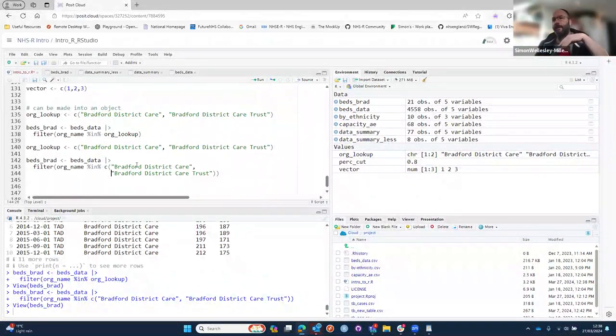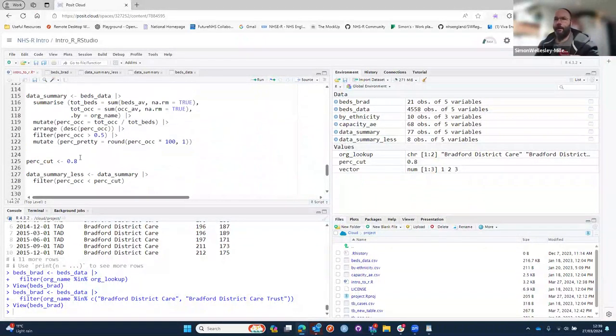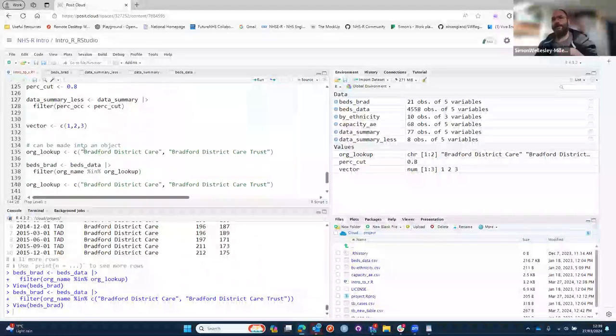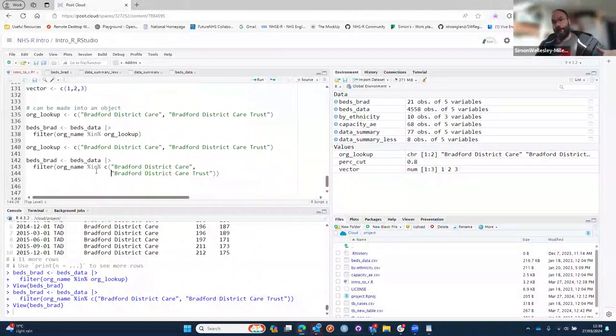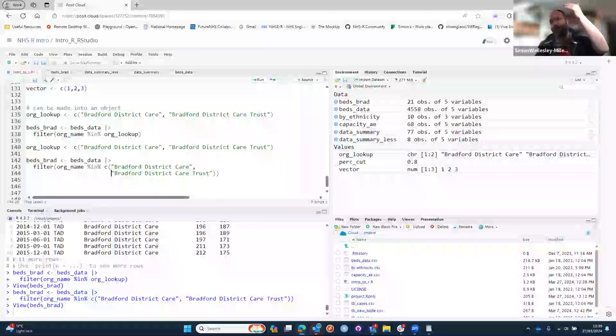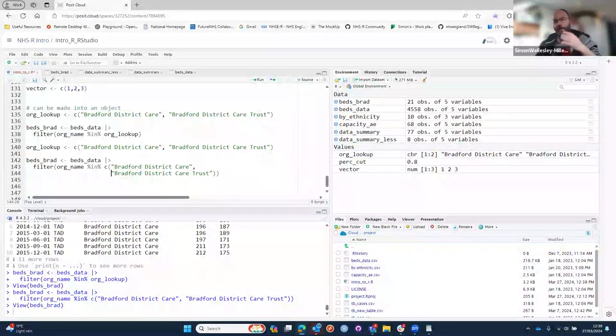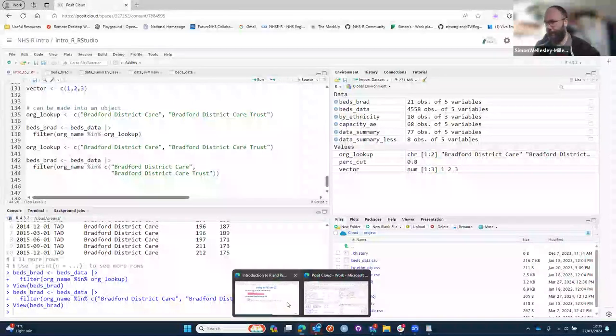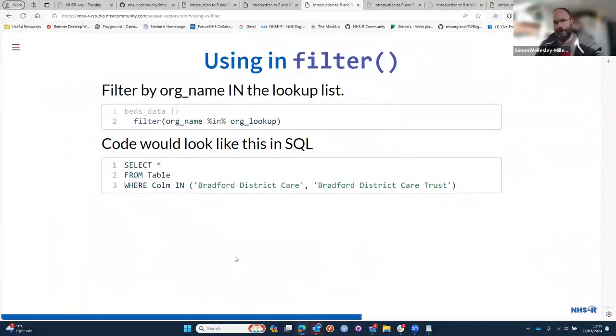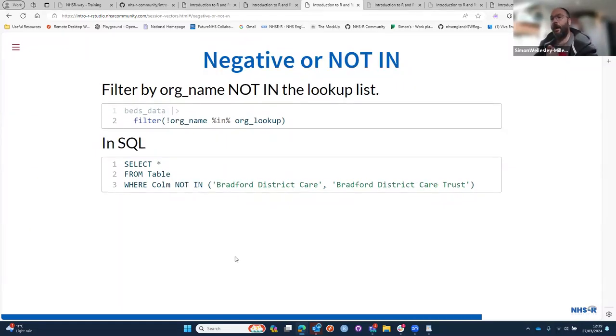So you say you wanted to filter your overall beds data by, I don't know, whichever this highest percentage, and slice the top two or something, and then feed the results of that into another filter, etc. You could do that. But we're not going to go there today because it's probably frying your brains enough. Where have we got? About 5 minutes, so that's good.